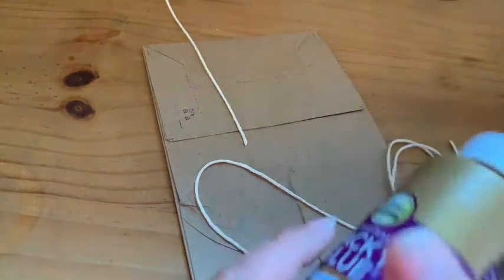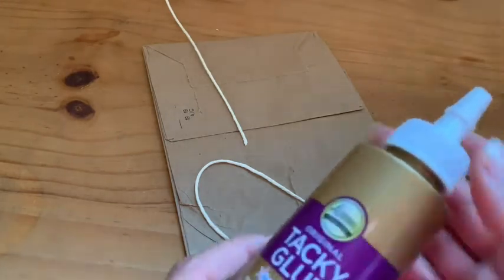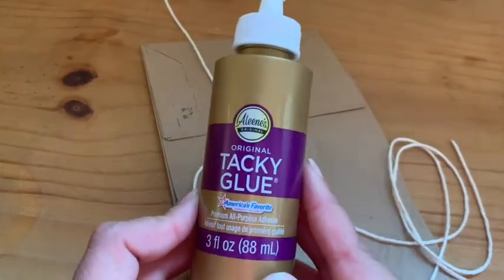Good afternoon, friends. Today we are going to be making a kite that we can hang and we can see fly outside. The things that you will need is tacky glue.